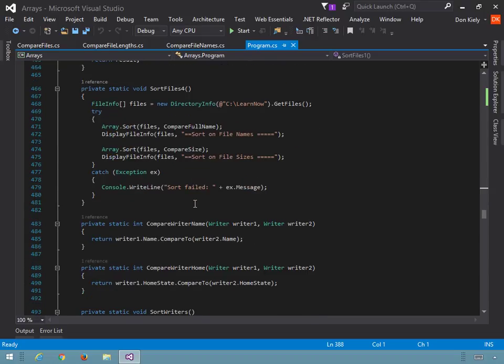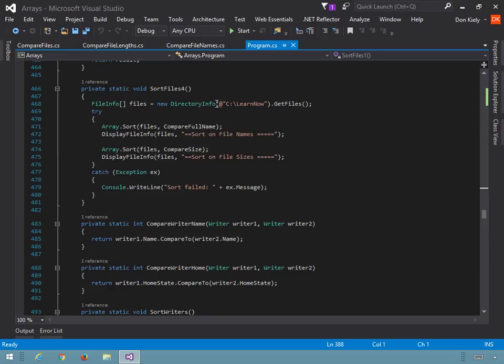And here's a method that uses that technique. Once again, get the files, have an array of FileInfo objects, I sort them, and the first time what I'm doing here is I am passing this method. Strictly speaking, I'm passing the memory location of this method, but by doing that, the Array.Sort method is able to use that method and call it, and it'll call it for each pair of files, essentially like it was doing when I was previously passing the classes.